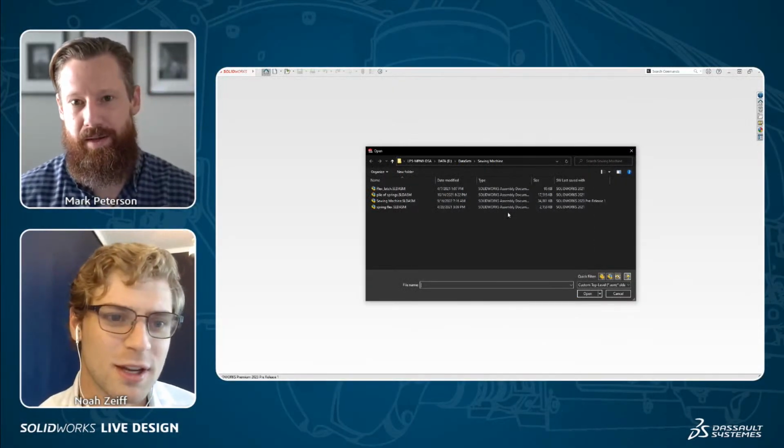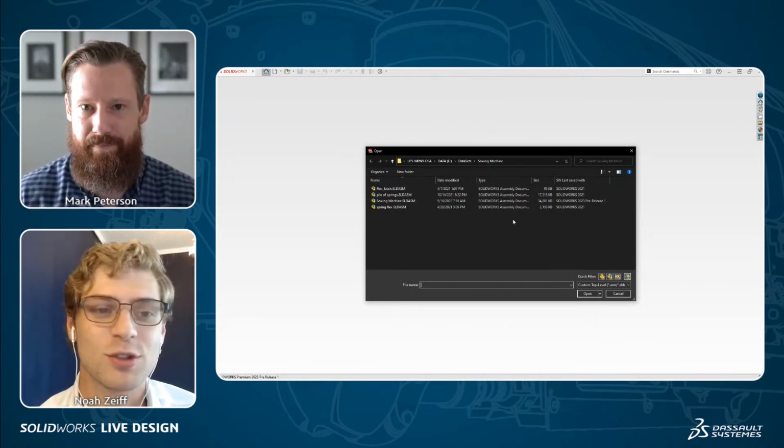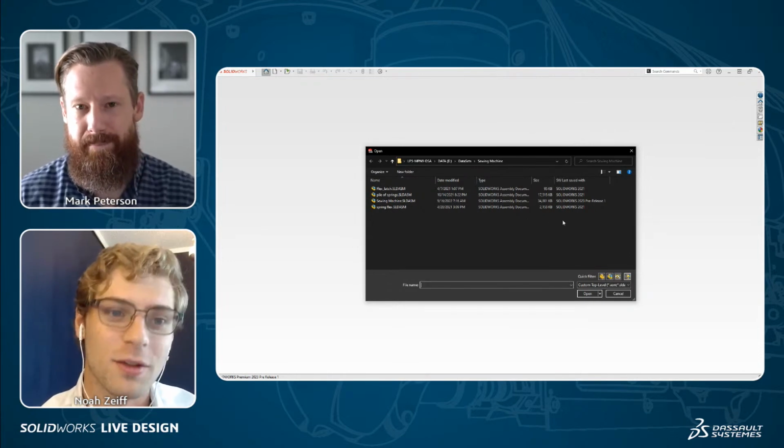Yeah, I think anyone who's been using CAD for a while, the more you get into it, the more files you have, and data management becomes so important. So I could definitely see this being useful once you start to stockpile all those files.